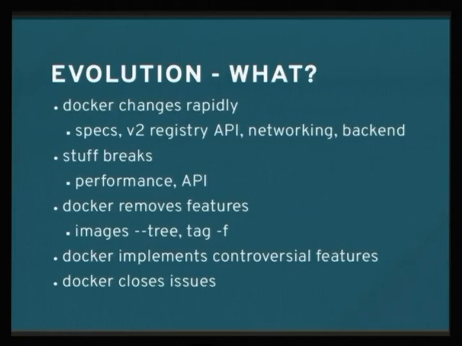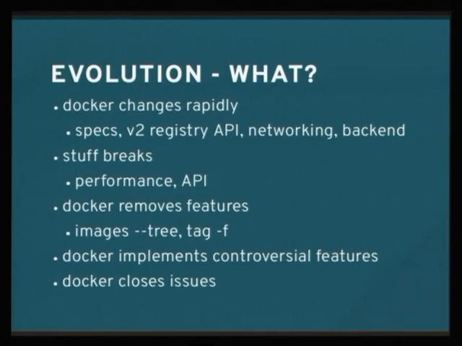Okay, networking. In the past you had just one bridge interface, and right now you can configure the whole networking stack. There's also a DNS server running in your Docker engine with the 1.10 release, which is really super controversial. There was a backend rewrite, so if you were trying to access /var/lib/docker in the past and want to do it today with the new release, there was a big change in there, so it will probably break your tools.